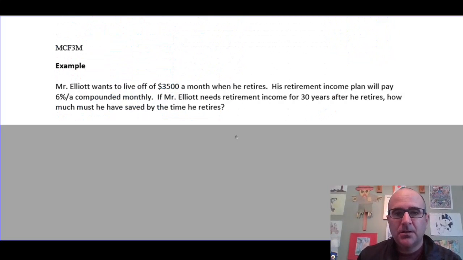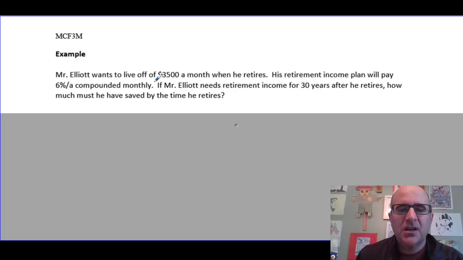We've been talking a little bit about RRSPs and retirement as something you might save for. So we've been using the future value formula so far to figure out if I save, say, $100 a week or $500 a month or whatever it might be, how much money will I have when I go to retire? Now we look at the other half. Suppose I think about how much money I need to have for my retirement.